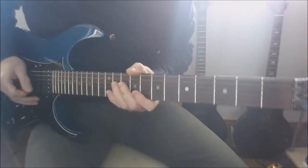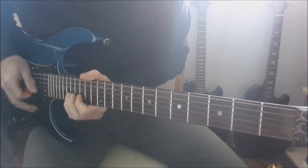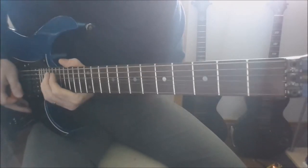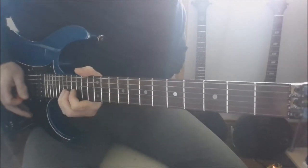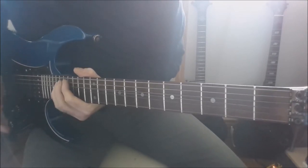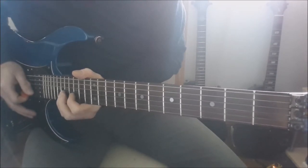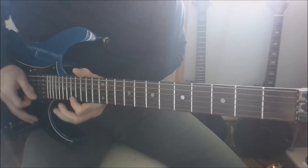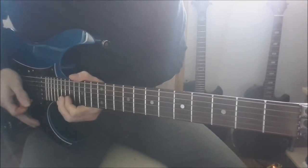Okay so that starts off sliding to the B on the 18th. 15 on the high E. You're going to bend the 18 on the B a full step. 15 on the high E. You're going to bend the 20th on the B with vibrato and just slide that back. You're going to slide in again to the 18 on the B. 15 on the high E. Bend the 18 on the B a full step. 15 on the high E to 18 with vibrato on the B. Then you're going to hammer pull off 17, 20, take it back to 17. You're going to bend up the 20th a full step. And you're going to play with vibrato 18 on the B.